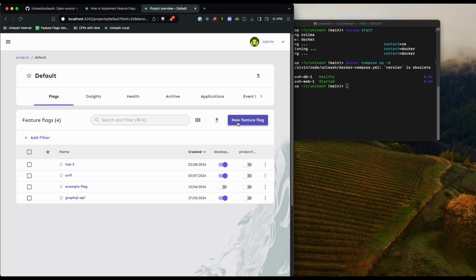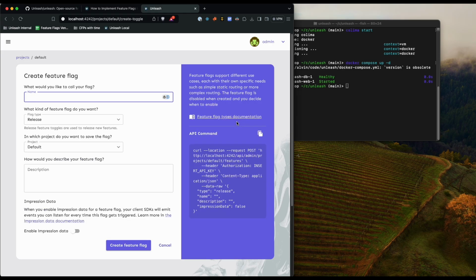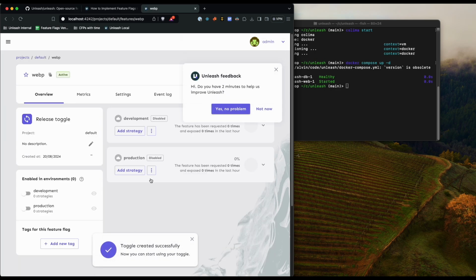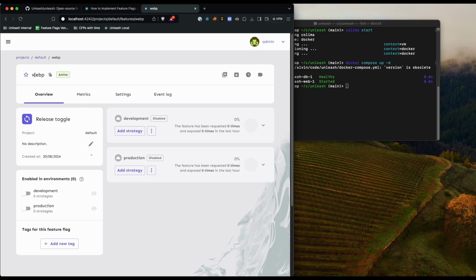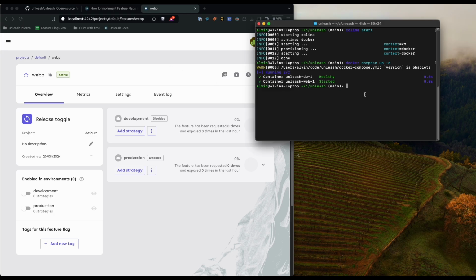So we'll do JPEG by default and have WebP behind the feature flag. So I'm going to call this feature flag WebP, and that's it. Create it. Perfect. Now it's disabled and we will enable it later. Okay, so I have this feature flag called WebP. It's ready. Cool. Now let's code some Rust.